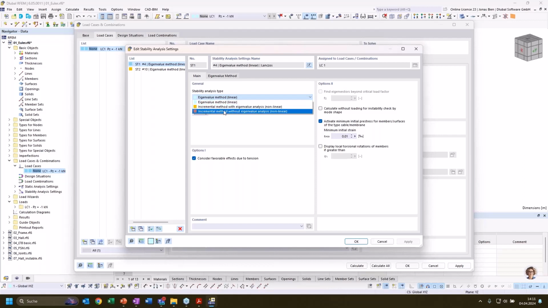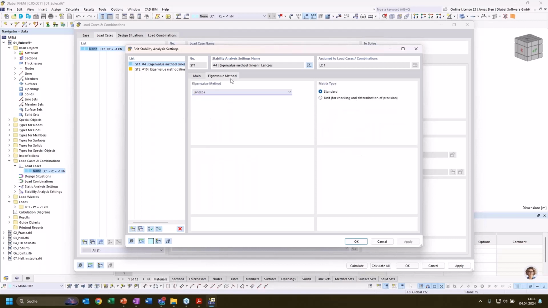If you want to learn more about the incremental method, you should maybe watch the last webinar, which I held together with Andreas Hörold. So there we focus on this method. But today we want to just keep it linear, apply the eigenvalue method. 4 eigenvalues are enough for our simple case, so I keep this number set here.